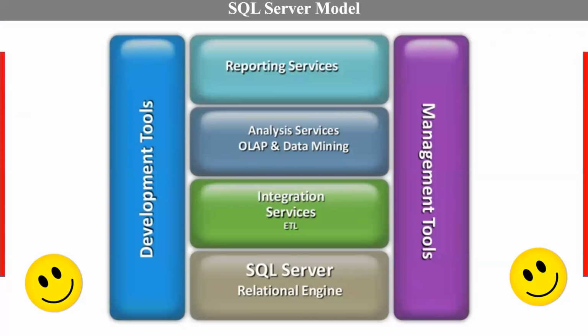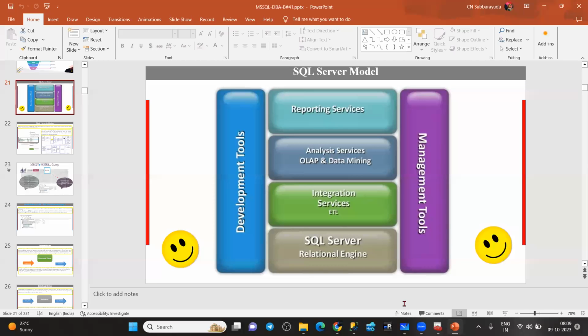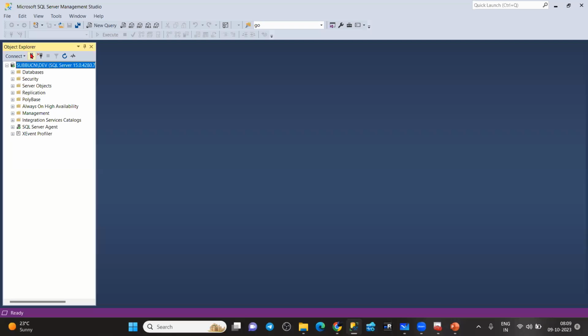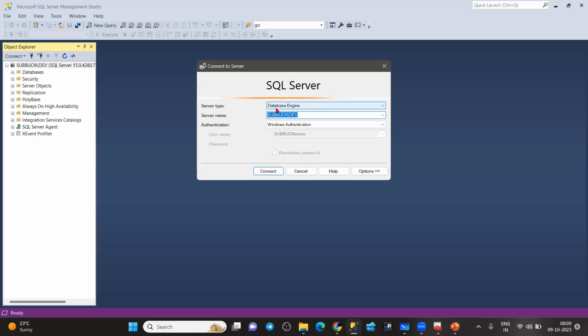In the last session we also discussed that we have different services. We have the database engine as the main service; throughout our SQL Server DBA career, you will majorly work with the database engine. It is one of our major components.